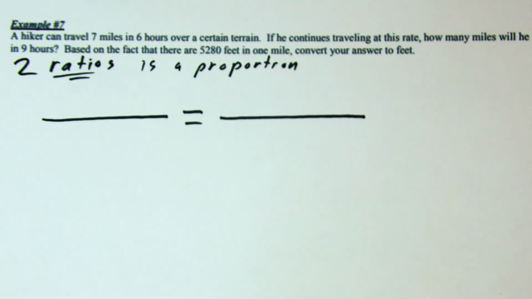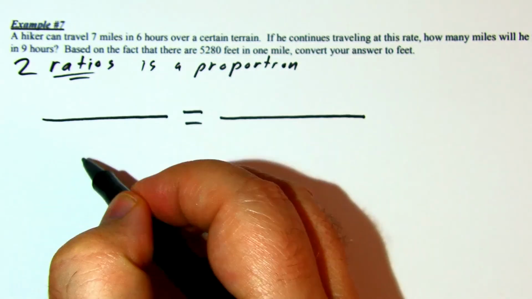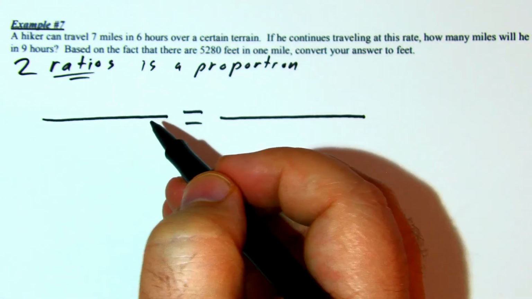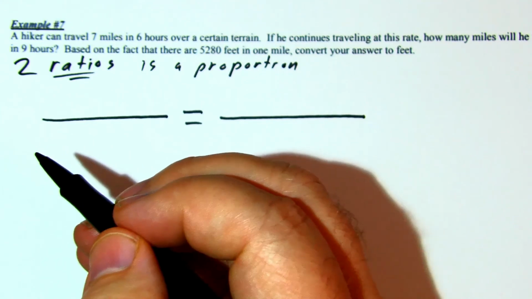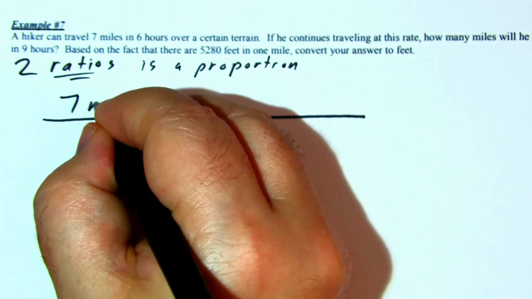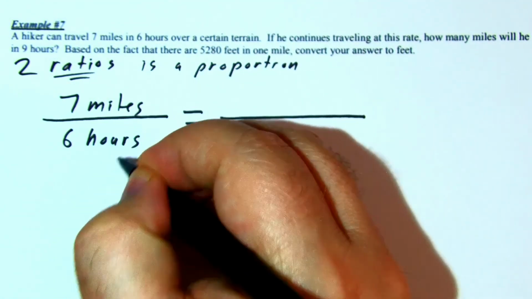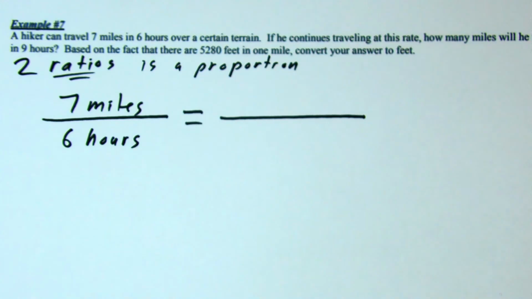So back to this one. I want to figure out my given ratio. And this one, it doesn't always come early, but in this one, many of the questions, it comes right nice and early. It says that this hiker travels 7 miles in 6 hours. Typically, we put the first one on top and the second one on the bottom. In real life, we talk about miles per hour, and so you could put hours per mile, and there's times where you would care about that as a statistic, but we're going to go with the first we put on top and the second one we put on the bottom.